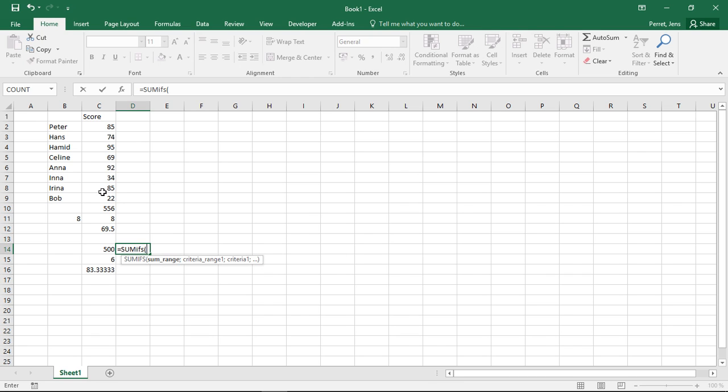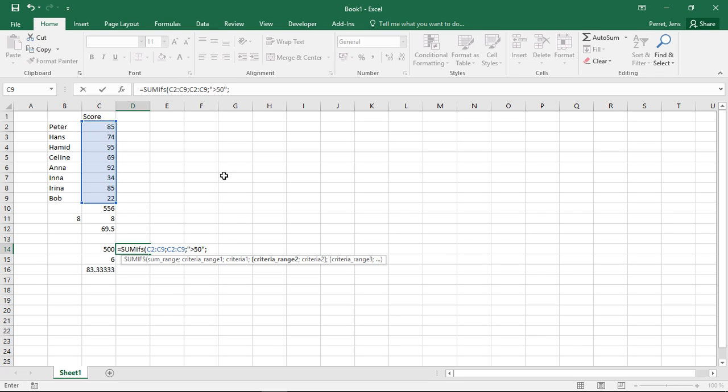Here I have a set of criteria. So if I take the same one again, I'm first asked for my criterion range 1, my criteria 1. So this will be summed up. Then I need to define which range the first criterion actually applies to. So here, if I want to analyze the numbers, I can select the same thing here as well. Then comes criterion 1, larger than 50.